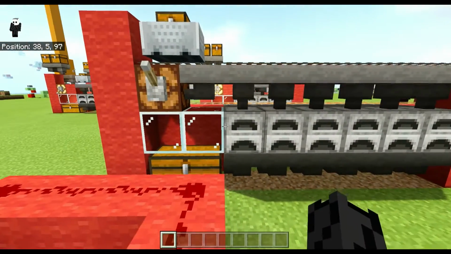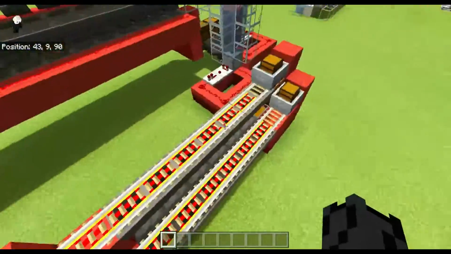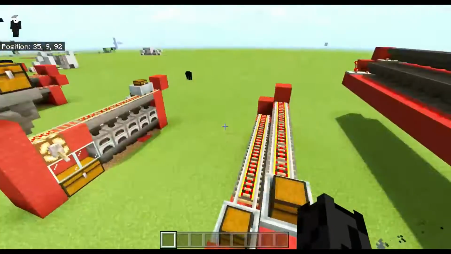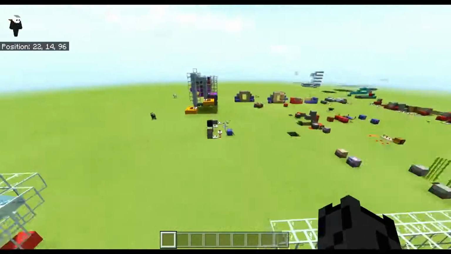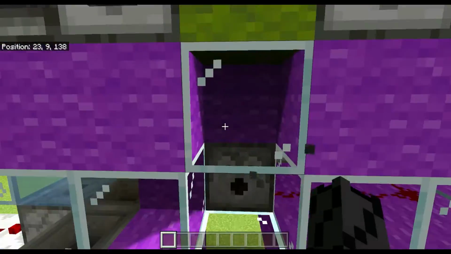And yeah, it's basically the same thing. It's just a little smaller. I built this inside the Creeper Comics Productions headquarters. So yeah. Anyway, and now on to the final build. I'm not even gonna cut for this one. It's right over here. So this is the auto shulker machine.